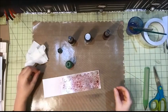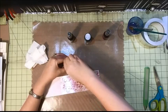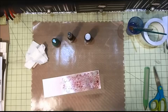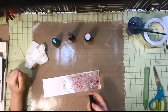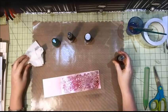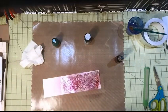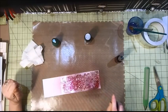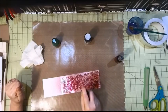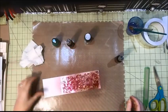That's kind of cool. Let me close that before I make a mess. It kind of acts like alcohol ink. That's cool. Uh-oh. My sprayer doesn't spray now. I'm going to have to clean that out. I just got those.